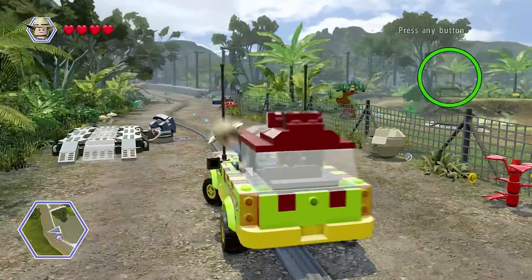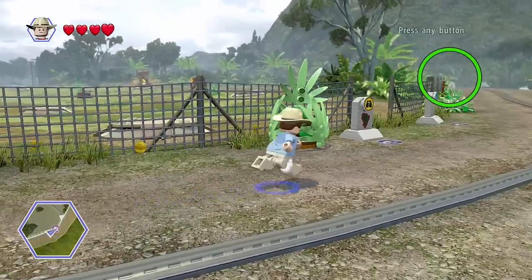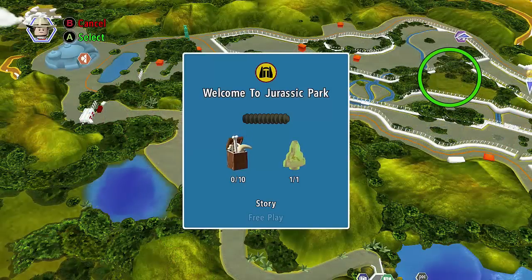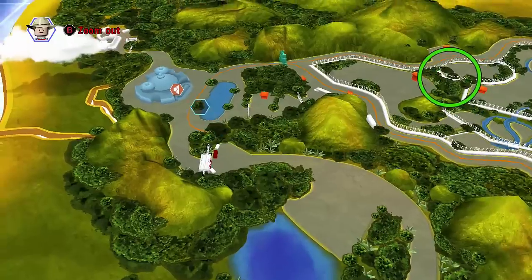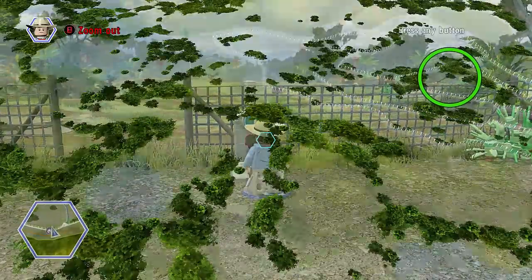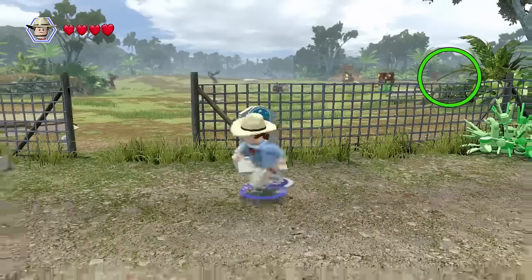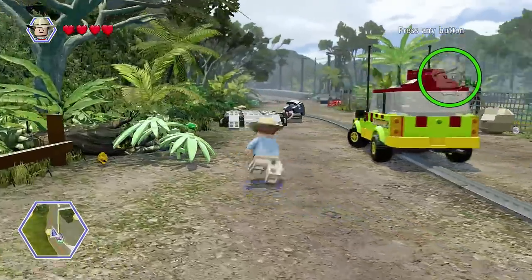So as you can see, there's this stuff all around here. Let's check this out. Wow, this is the actual open world. What's this? Welcome to Jurassic World. Okay, that was the last level we played. So, alright. Let's exit there. And there's just more information. It's probably the map, so... Yeah, very cool. Okay, let's keep going.